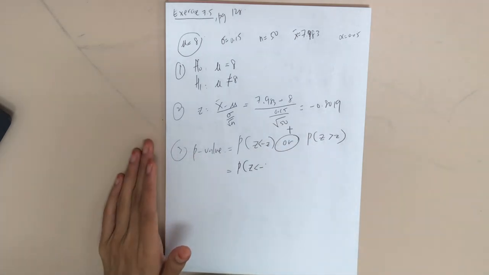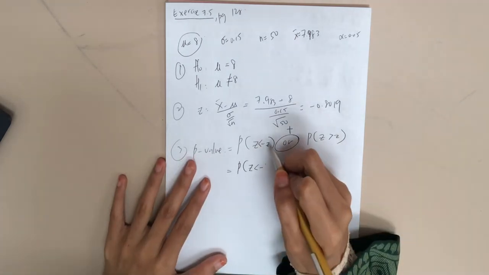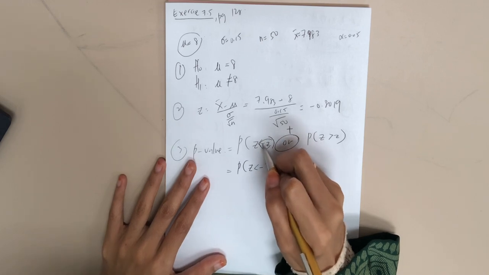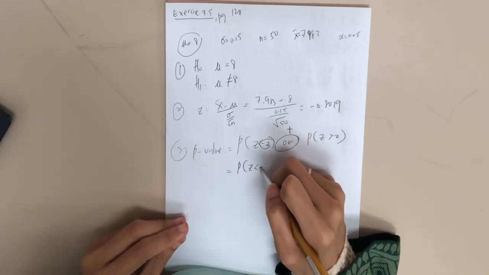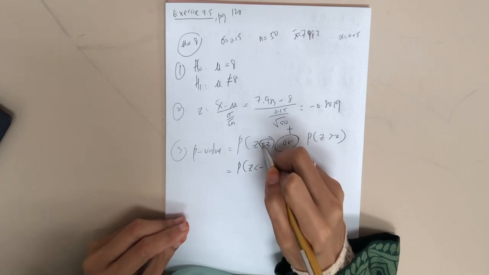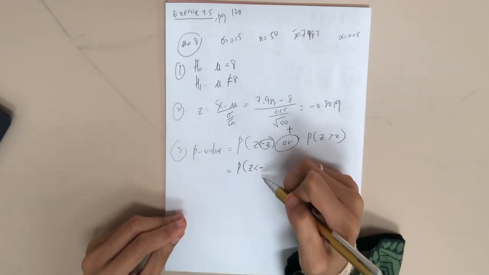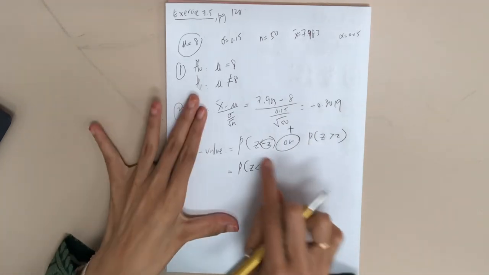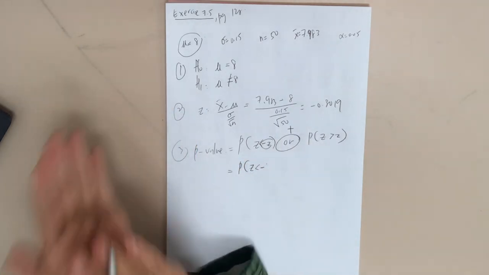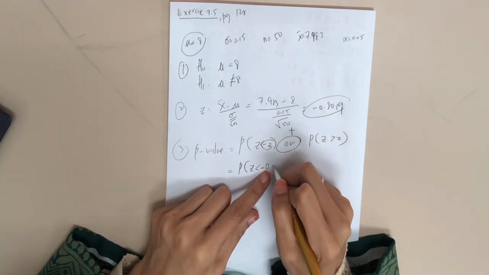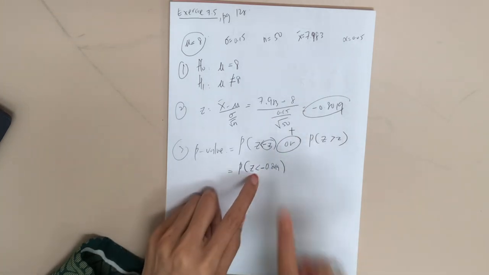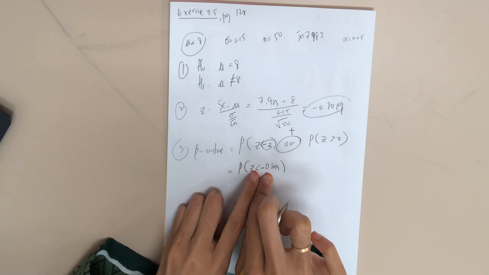Okay, so is this negative Z redundant? No, not redundant. Don't write it here. For example, this one is negative, right? But your Z is also negative, later you make it positive? No. This means that on the left hand side is a negative value, so you just take this value. So it will be Z less than negative 0.809.